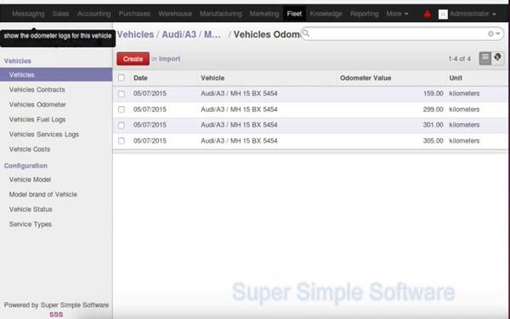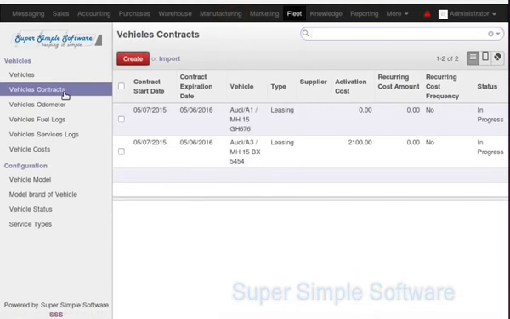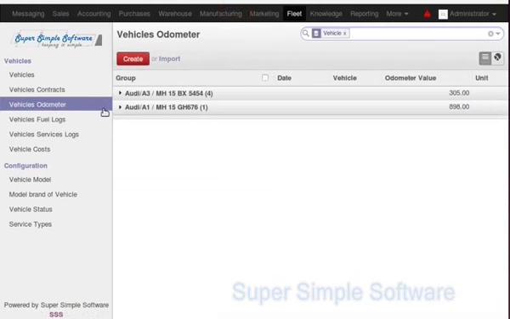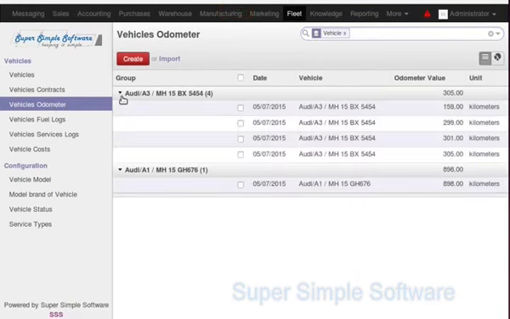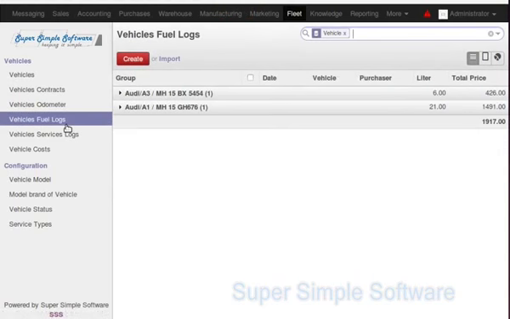Let me just show you how the menus look like. So the vehicle contracts is the menu where we can see all the contracts of not only the vehicle that we saw previously, but also another one. So we have an Audi A1 and Audi A3.